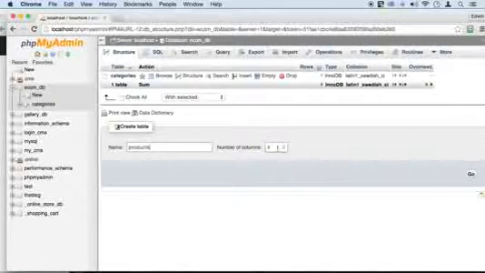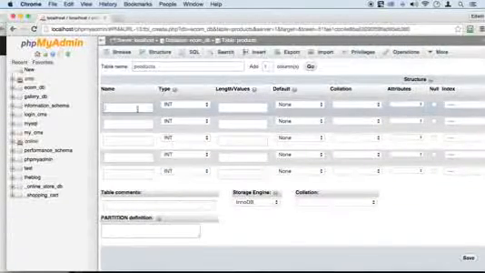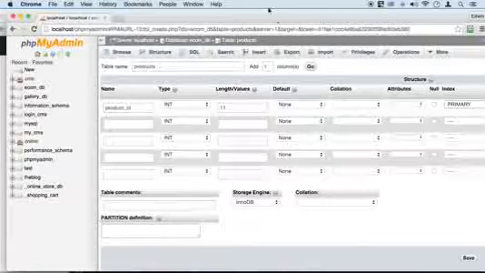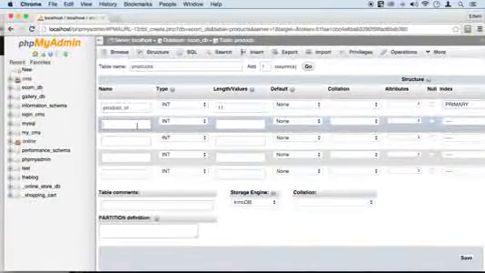How many fields do we need? Let's just say 5 or 6 for now, and then we'll add some if we need to. The first thing that we need is a product ID. In our table, of course, it's going to be integer 11, auto increment, and primary. That's going to be the key that's always incrementing every time we add a new record.